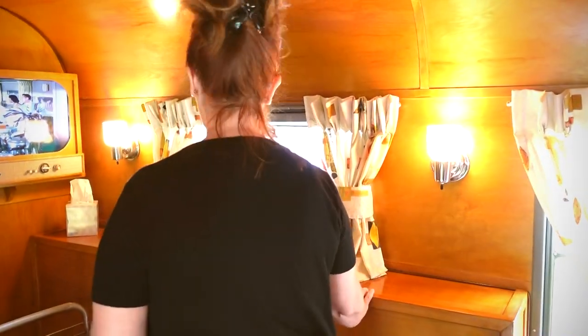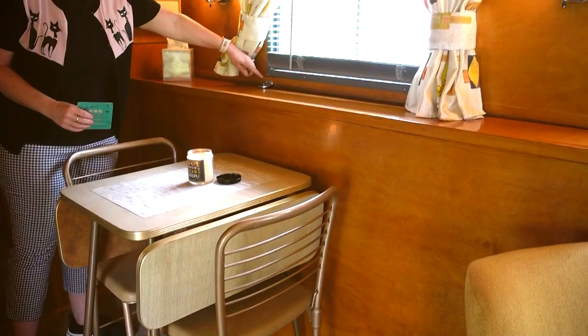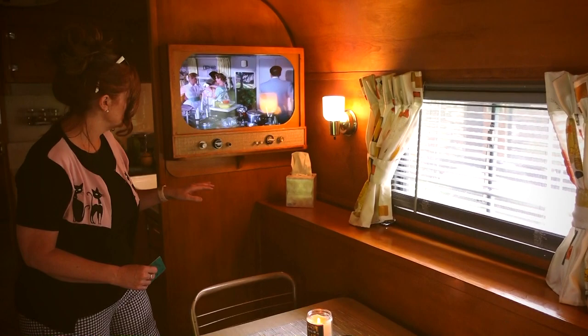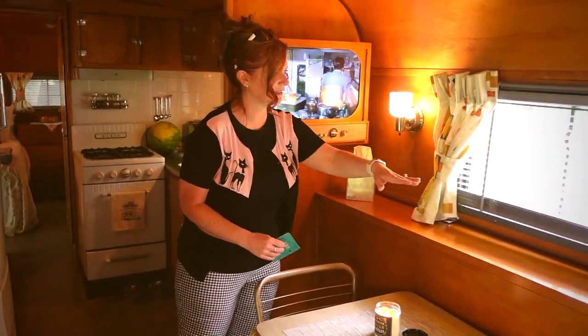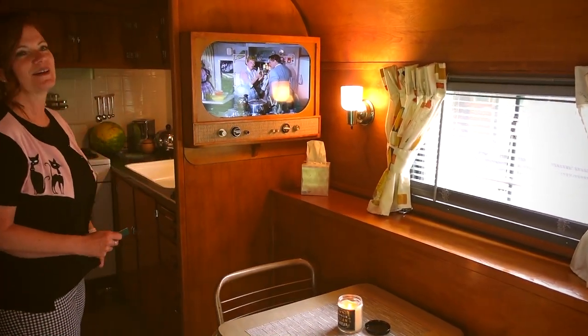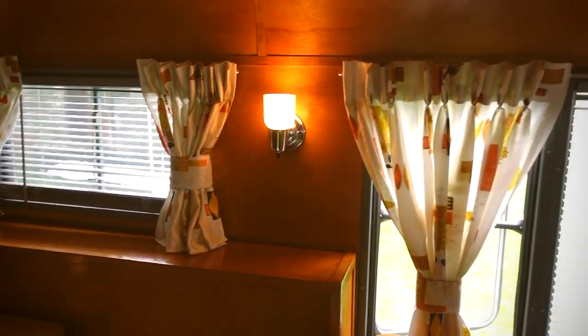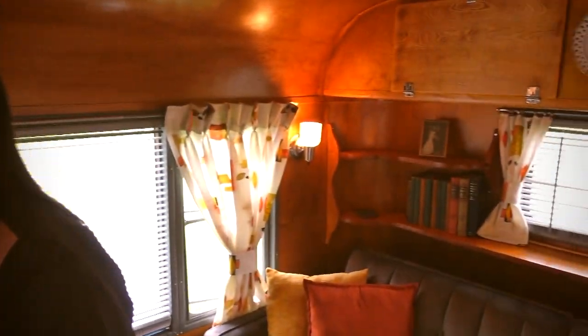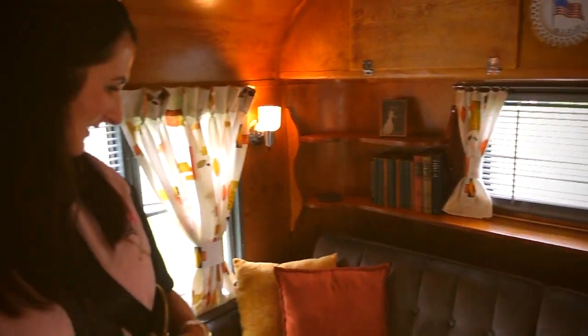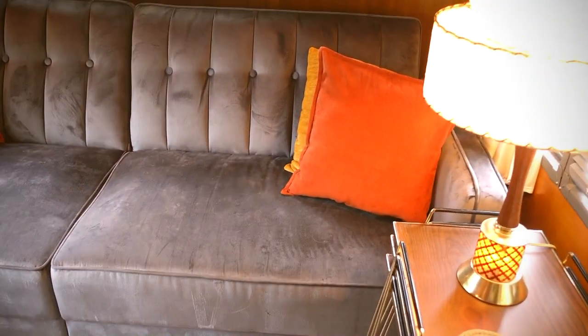Is this the Murphy bed? So this is the Murphy bed — it just folds down. It's fully made, and then the pins come out, we move the little table over, and it just lays down — pull the latches and there it goes. There's a shelf so he can lay his devices, and electrical outlets. It's a genius way to have that extra sleeping space without taking up a big area. And then there's a click-clack sofa that can also convert to a bed. It looks just like a regular couch.